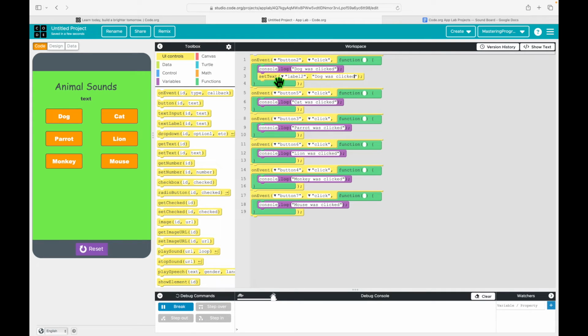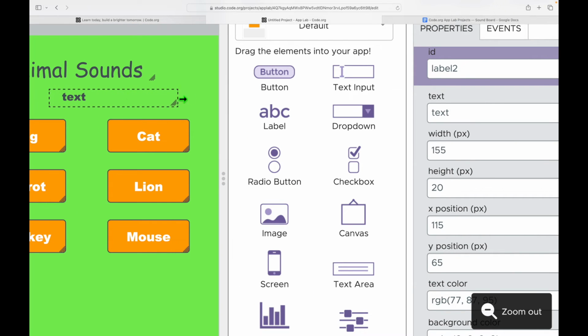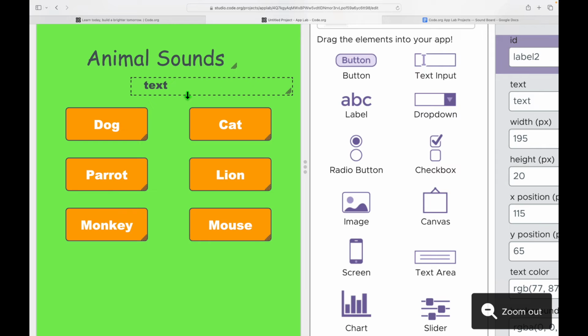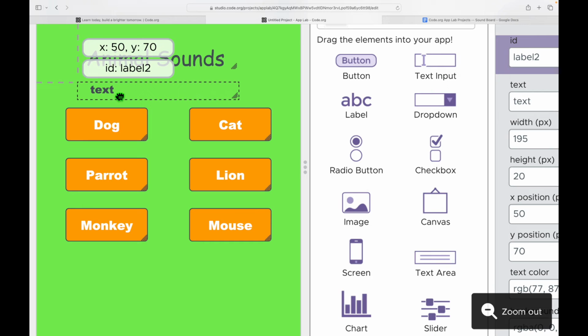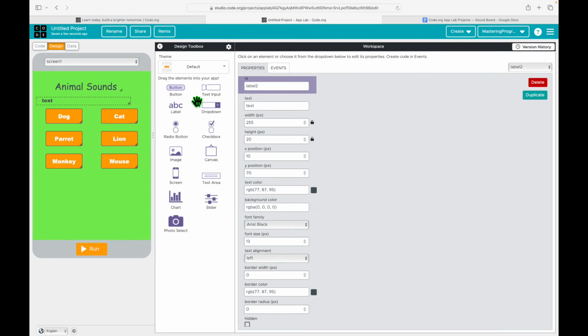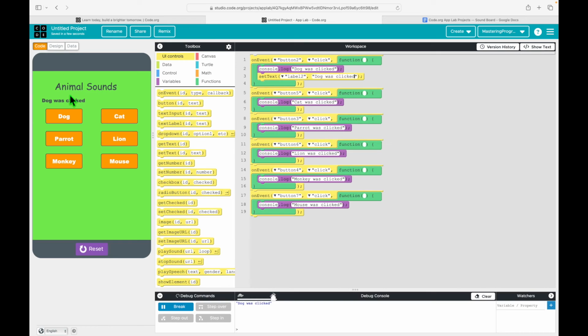So as you can see, we've only done this for the button 2. So if I click here, this gets printed. But if I click over there, you can see that it says dog. So it changed, but it's not big enough to fit all this text. So let's go back to the design and we're going to see that little gray arrow. We're going to drag it and we're going to make sure it's huge like this. And we can drag it over here. And now it should hopefully be enough. So let's run this app again. And if I click on dog, you can now see that it says dog was clicked.